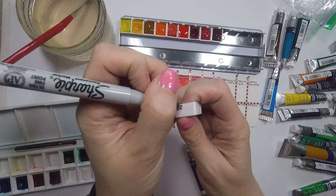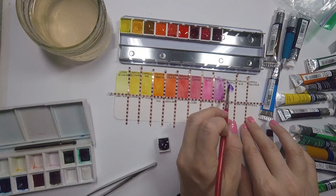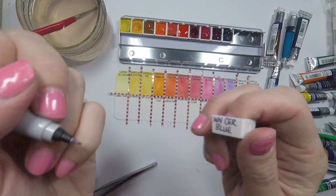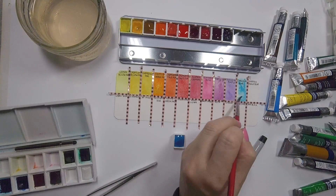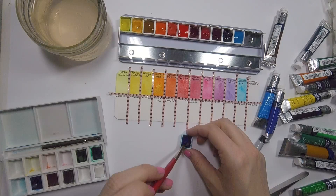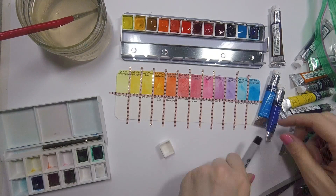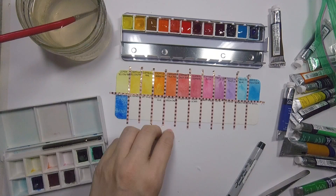I'm swatching on Strathmore 200 series watercolor paper — nothing fancy, because generally when I use watercolors it's in my journal on sketchbook paper, so I thought I'd get the truest representation with lower-quality paper. The brilliance of the colors isn't really coming through on the video since my lights aren't bright enough, but I do find these paints to be nicely pigmented and the colors nice and brilliant. I've tried fancier brands — at Deseres they sell Daniel Smith dot sheets, which are $15 for three or four 8.5×11 sheets with tons of paint samples. Some incredibly beautiful colors, but for my basic palette it's a bit overkill.